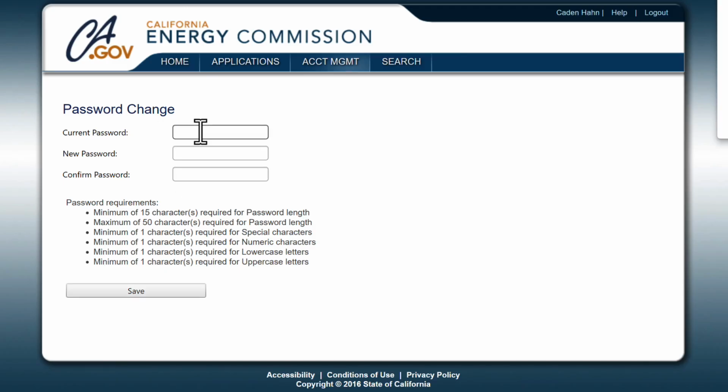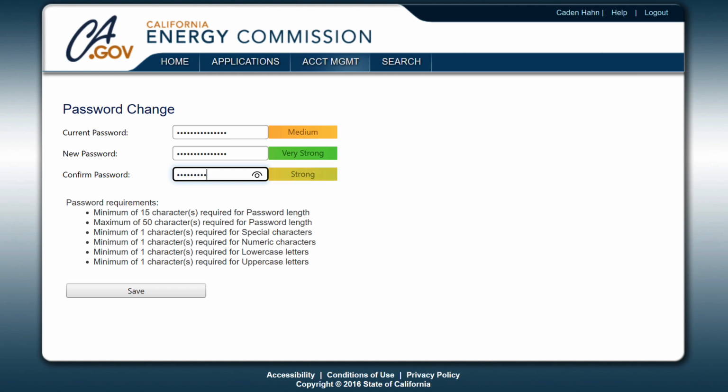You will be prompted to change your password. As the current password, enter the temporary password you received in the email from the CEC. Next, enter and confirm your new password. The new password must be at least 15 characters, but no more than 50 characters.